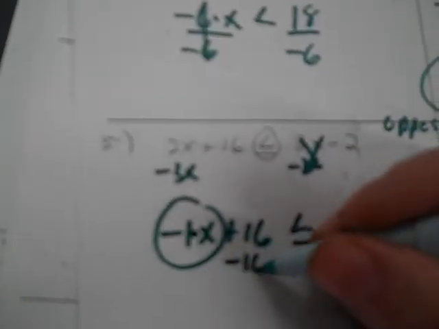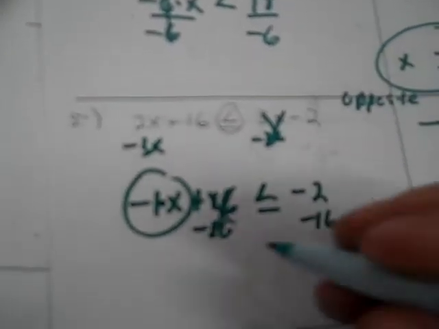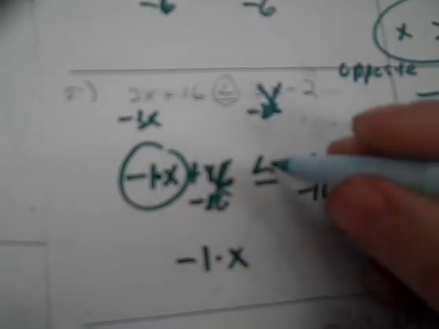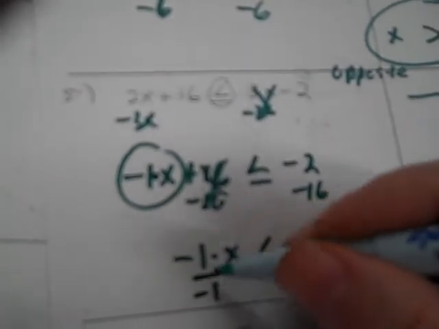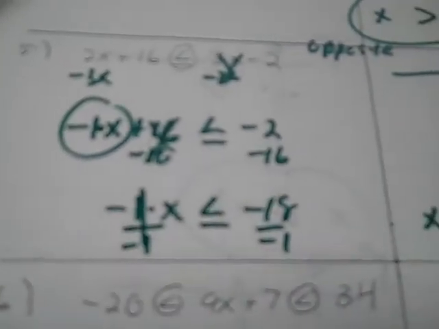Now that there's only the single x, you dot it and circle it. Now you can decide if the sign's going to change, and there's a negative, so we want to change that. And then minus 16, minus 16. So I've got negative 1 dot x, the sign, and then negative 18. Now it's time to divide by negative 1, and I have x. The sign's been flipped because I divided by a negative, and negative 18 divided by negative 1 is positive 18. So circle, the bar's there, so fill it in, and then the nose goes that way.